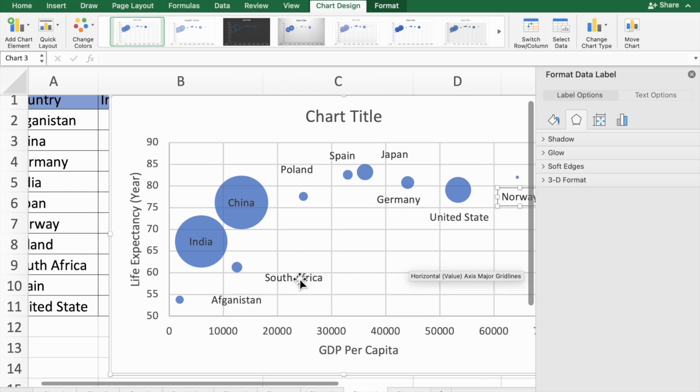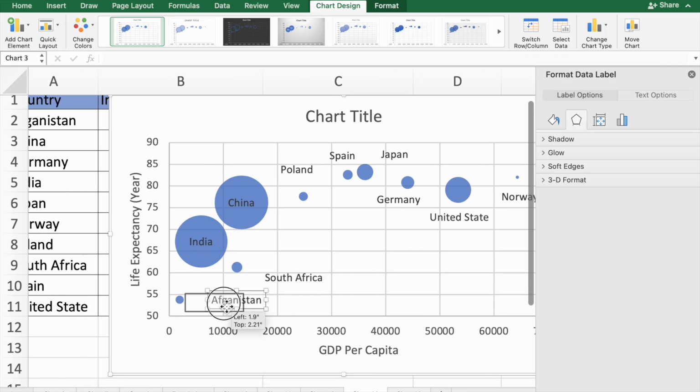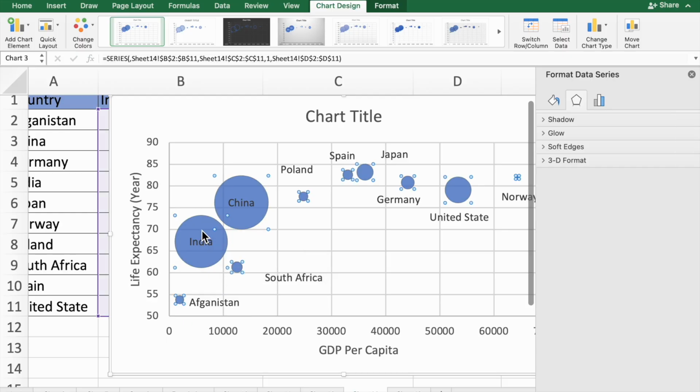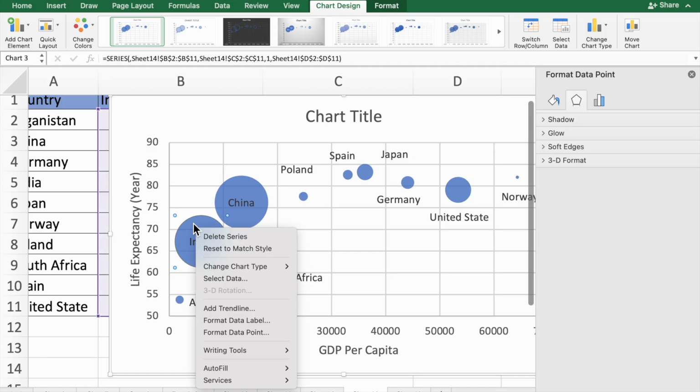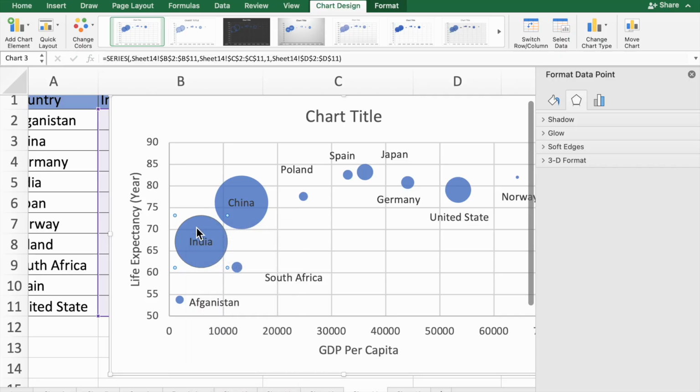Now we will change the color of the bubbles according to their continent. To change the color, you have to double click on the bubble. If you single click on the bubble, all the bubbles will be selected, but if you double click on the bubble, only this bubble is selected.